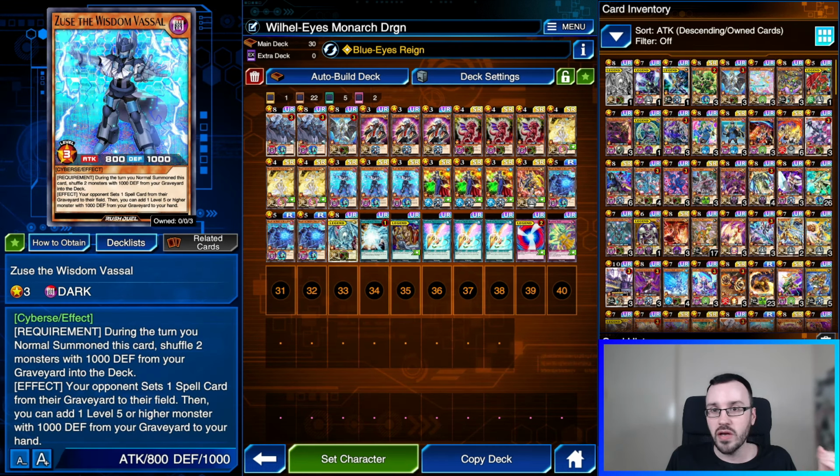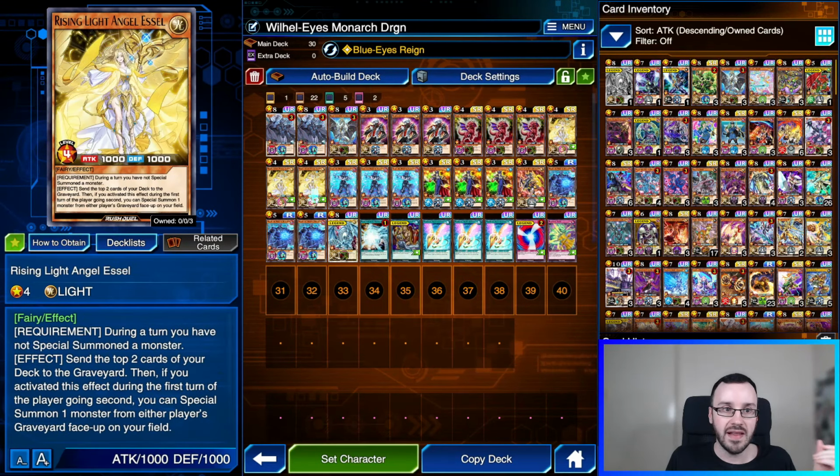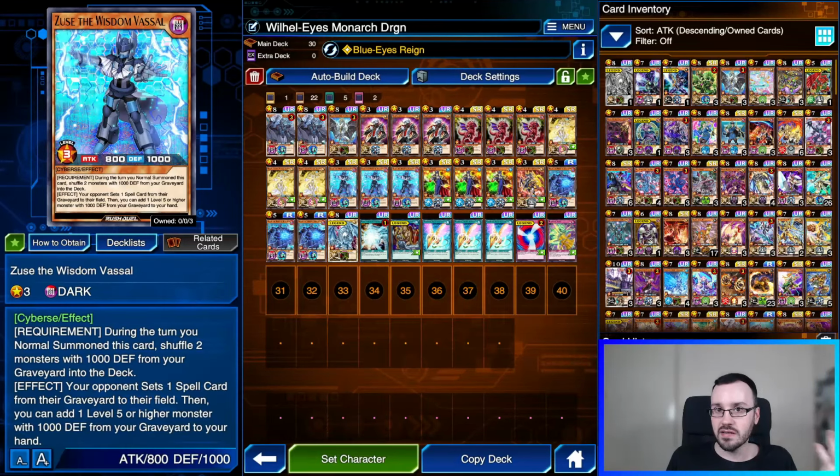But again, if we only have, for example, one Wilhell and let's say a Rising Light Angel Essel in the graveyard, we would shuffle those two back into our deck, then give our opponent a spell card, and then we'd be unable to take a level 5 back from our graveyard to our hand because we no longer have one in there. So all we've done is shuffle some cards into our deck and given our opponent a plus 1, which is pretty catastrophic. So try not to make this mistake.